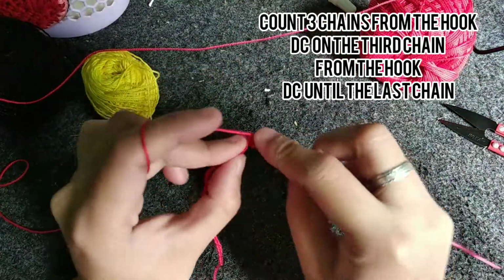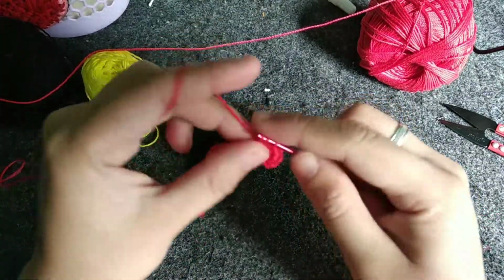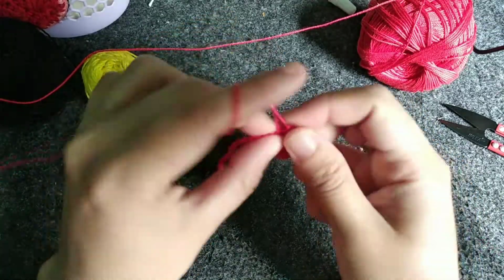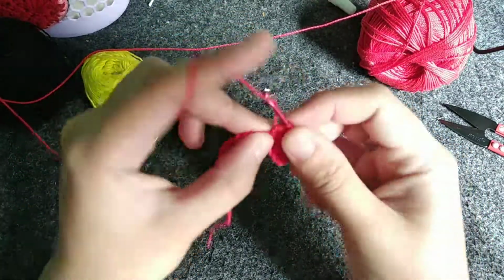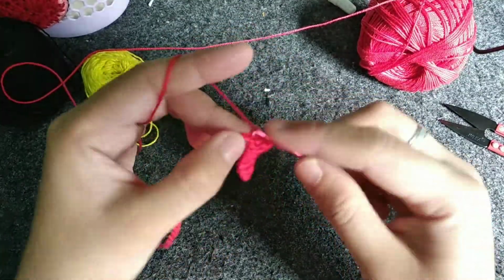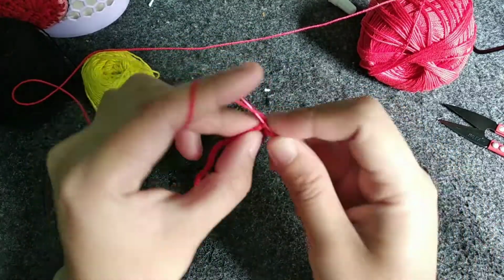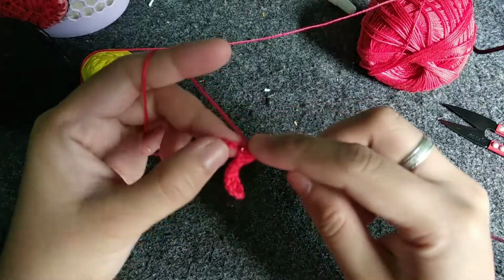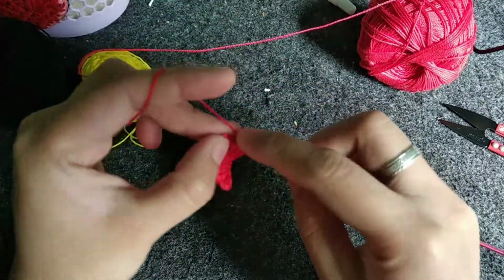Once you are at the end, we're gonna be doing double crochets as well, but it's gonna be 3 double crochets. So let's do it on the other end. You need to make sure that you do double crochet on each of the stitches. Do not miss any, so it won't be that obvious.